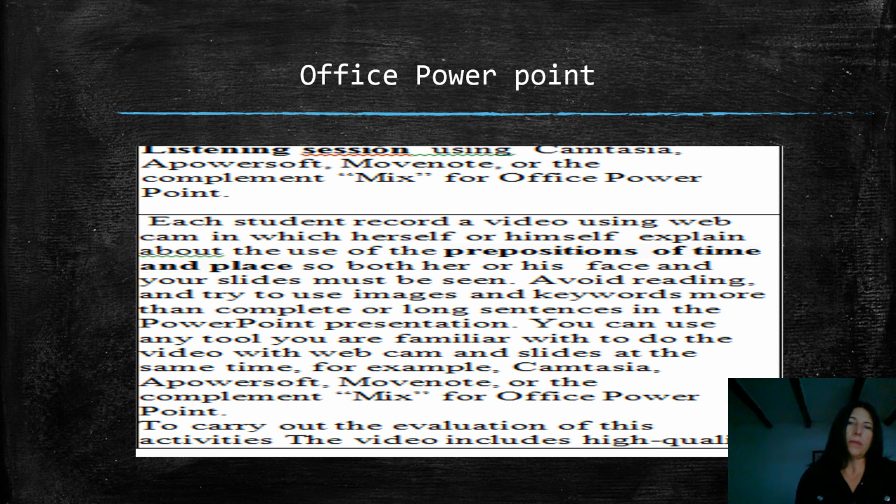In this case, if you are going to use this web tool, invite the students to record a video using a webcam in which they explain the use of prepositions of time and place. Show both their face and try to use images and keywords rather than complete or long sentences in the PowerPoint presentation.